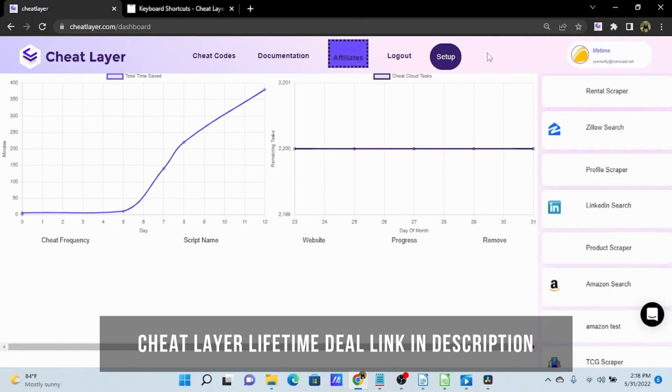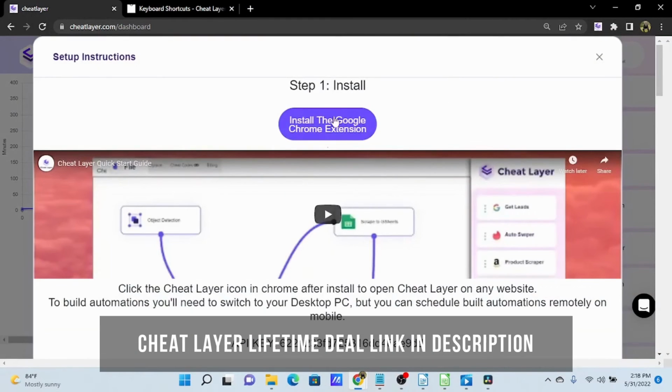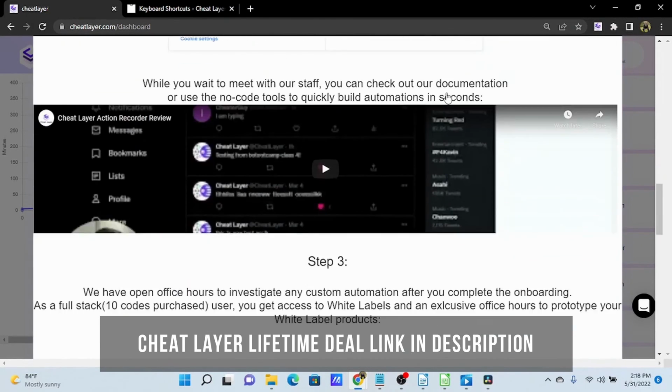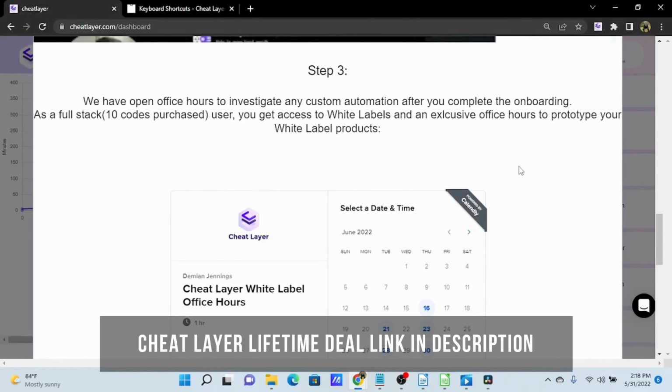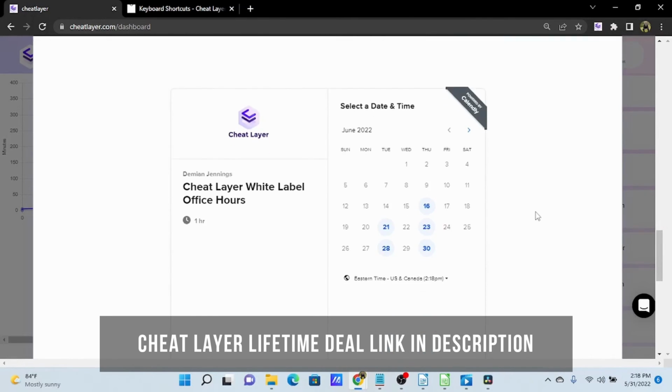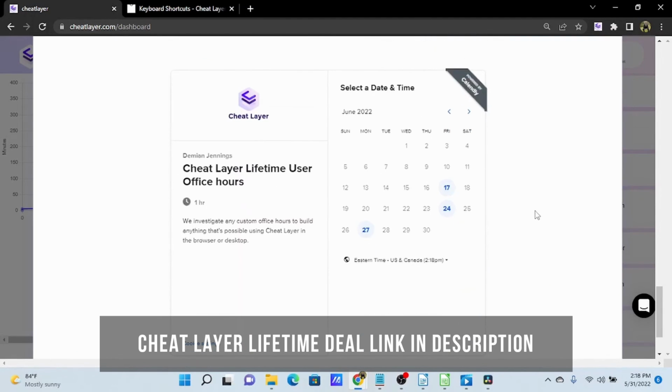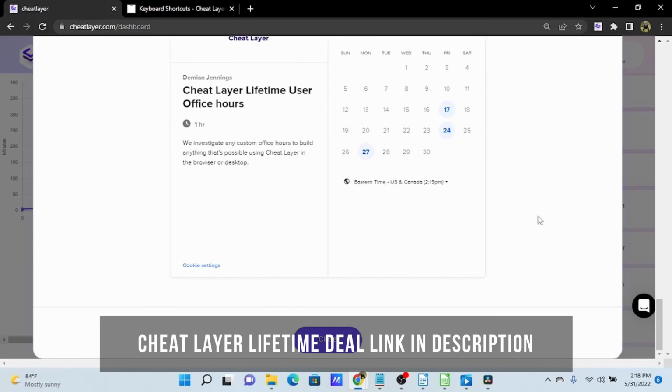And last but certainly not least, while we are here, I want to talk about our office hours. This is a free service we provide for all of our users. This will connect you one-on-one with someone on our development team to assist you in building your custom automations. So if you would like to sign up for office hours, if you are trying to do something a little more complex or you just need a little bit of help with your automation, you can click this setup button where we came to install the extension to begin with. And if you scroll down to number 3, you'll see calendars. There are several calendars depending on your access to the tool with different availability. If you would like to get more access to the developers, you can always upgrade your account. But this is how you can schedule a one-on-one meeting with someone on our team who is an expert and will help you with your custom automation.